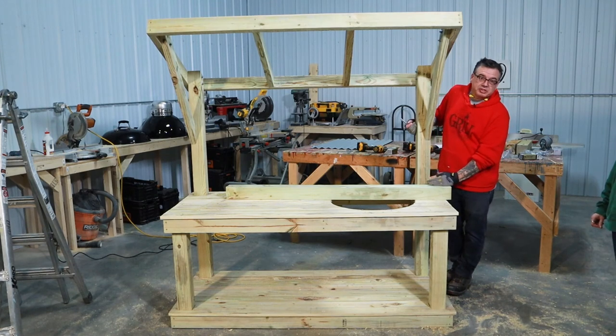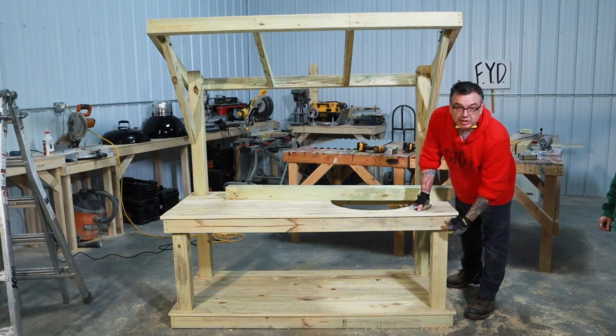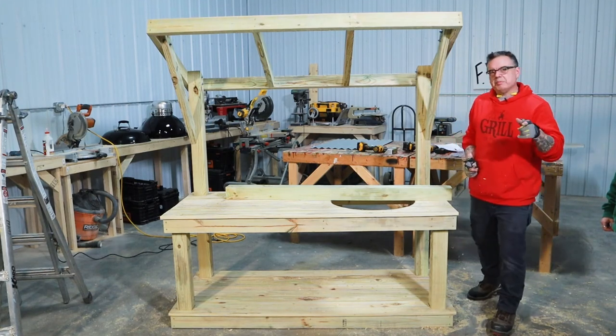You can put small items on the top of this. You could put hooks on here to hang your grilling utensils. Put beer can opener down here, something like that. You can accessorize it, customize it, make it your own.